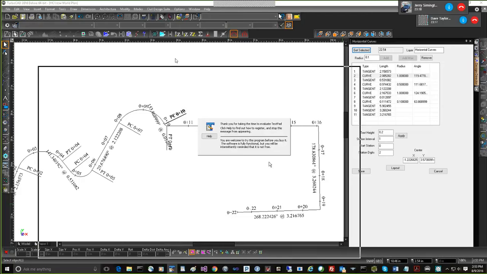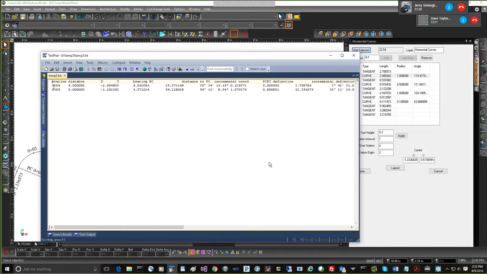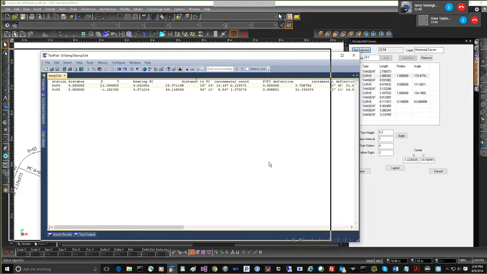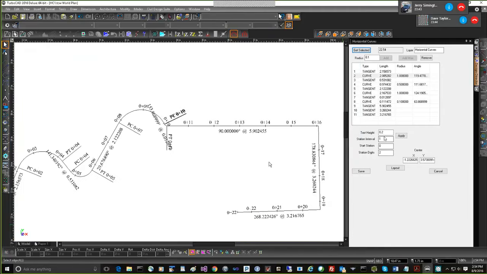Here in my temp3.txt file, it's saying that I have a station at 4 units. The segment is that long, the actual XY, the bearing from the station to the point, the center point, and reverse bearings and things like that. And since there's only 2 of these, what that means is this station interval value here was too small. So it kind of got through it and didn't do much. But that's the point of horizontal curves.